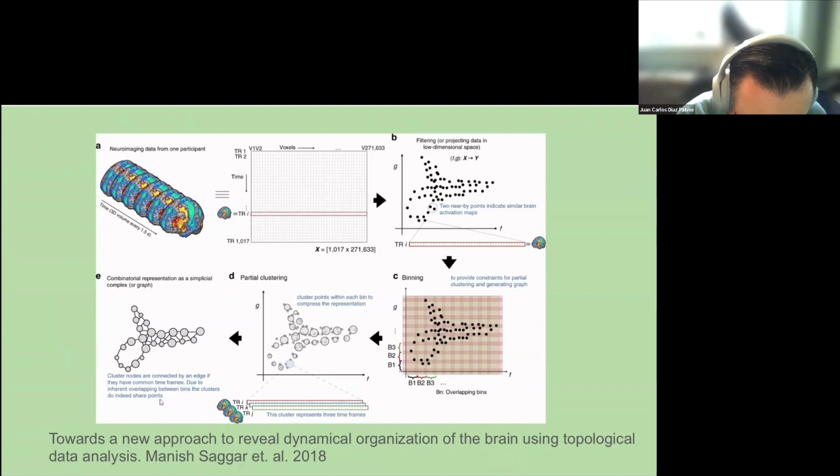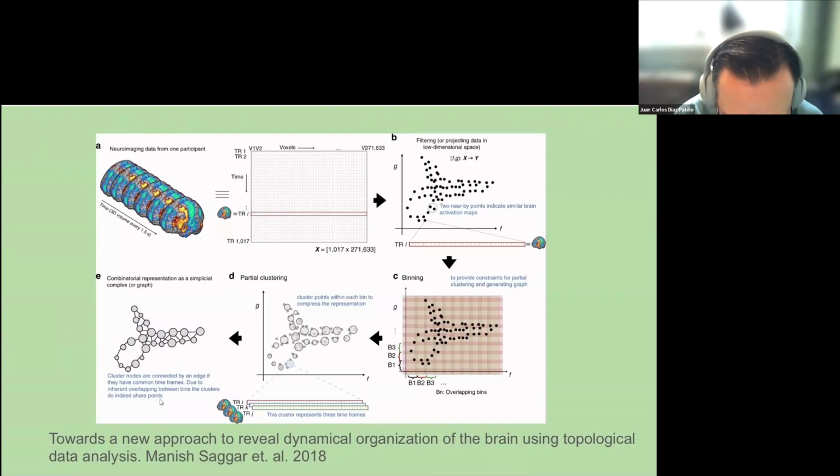The next step is to organize the information in a way that lets you work with this high dimensional data set and utilize the mapper algorithm. In this case, they have arranged all the voxels of each of the images in a row, like in a vector. You're forgetting the spatial location, just putting all the voxels in a row. This is for frame number one. For frame number two, you're arranging again the set of voxels, and you have a very high dimensional space.